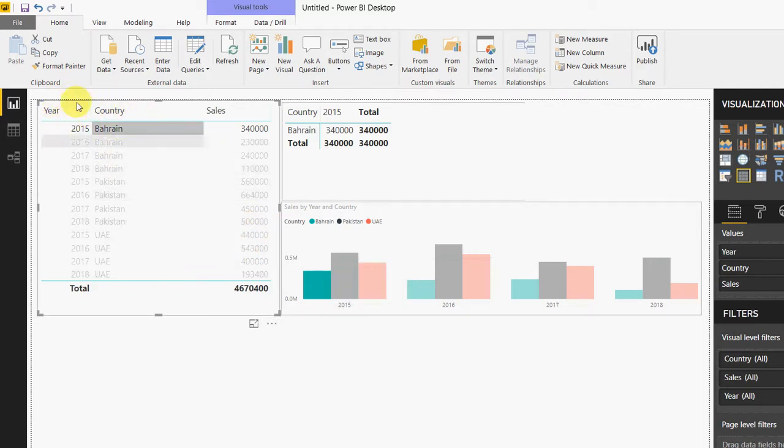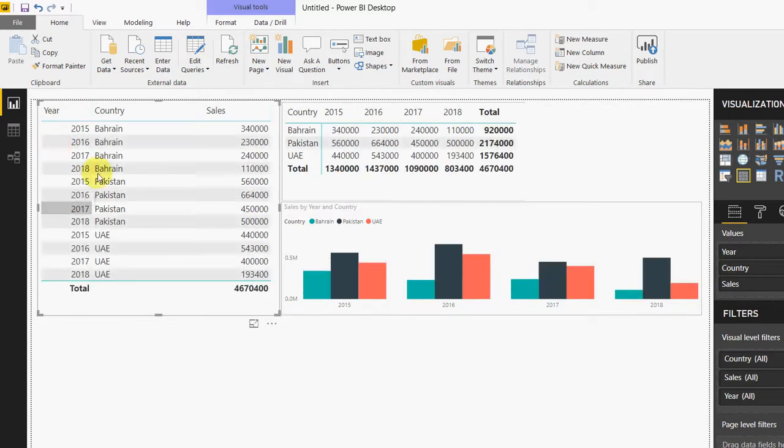So if I select Bahrain 2015 and Pakistan 2015, now it is comparing both countries' data for the year 2015. This can be done either way; there is no need to select on this particular visualization. You can select it anywhere.